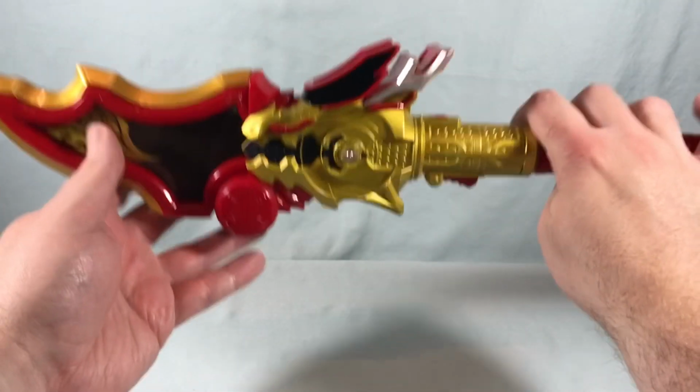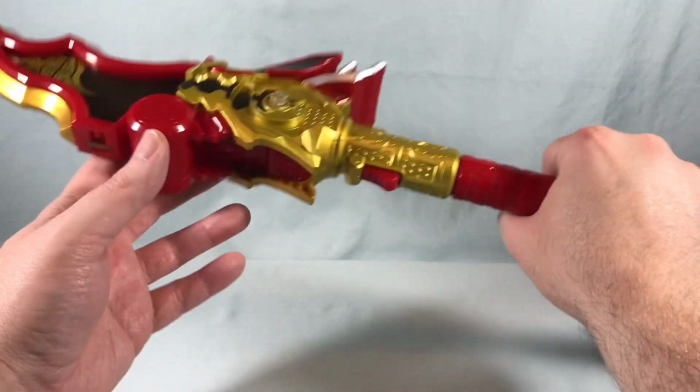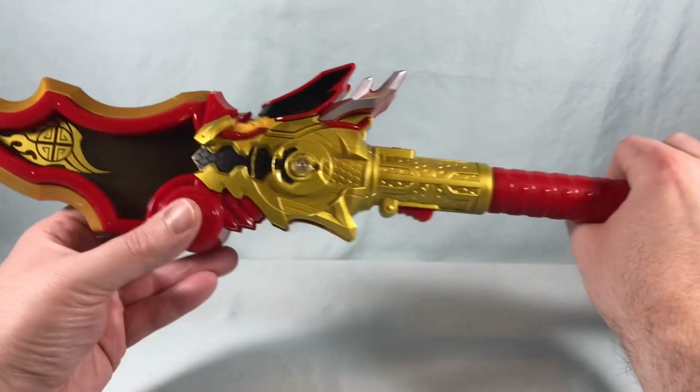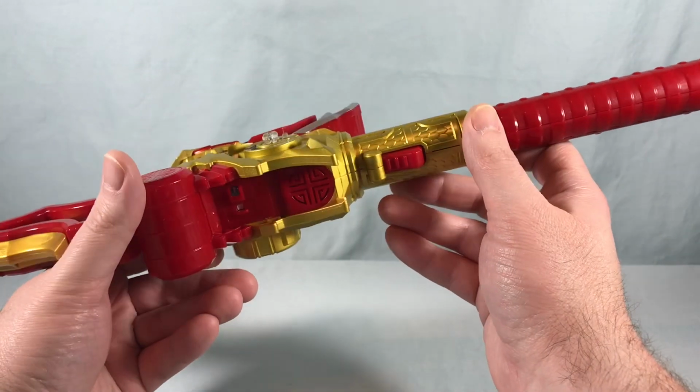The top section obviously is very weighty. Sometimes I worry that if you swing it around by this too much that it might eventually crack somewhere just because this side is much bulkier and heavier than the handle is. But so far, so good. Motif, really nice gold here. I really like that quite a bit.